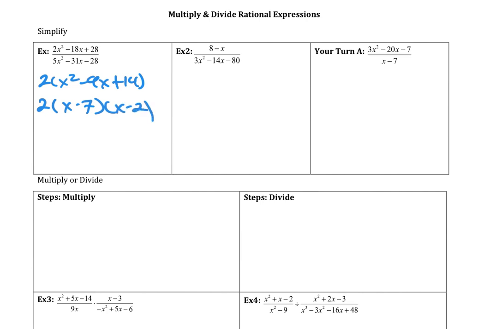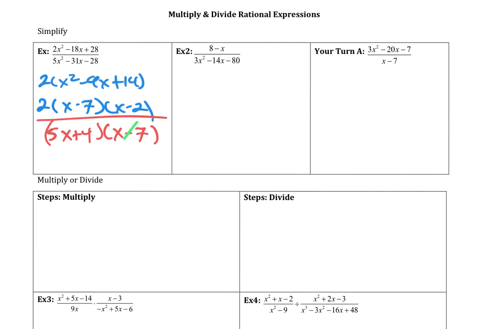And then if you look at our denominator, again, picking your favorite factoring method, for this one I would use the butterfly method. I'm going to go ahead and factor that, and I get 5x plus 4 and x minus 7. Now that we have everything within one fraction, we can go ahead and cross cancel. Very important to note that within our numerator and our denominator, there are no plus or minus signs in between terms. So I have 2 times x minus 7 times x minus 2, and then 5x plus 4 times x minus 7. Again, no plus or minus in between our terms.